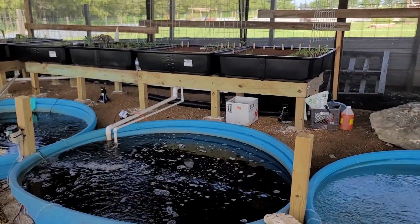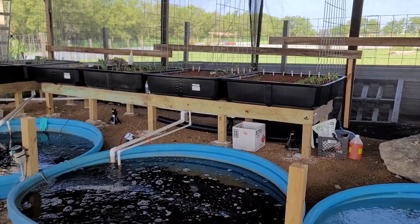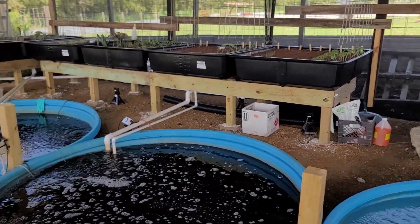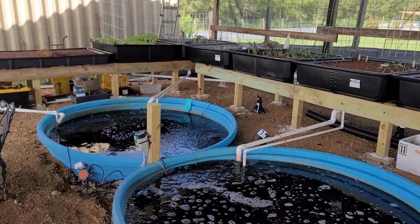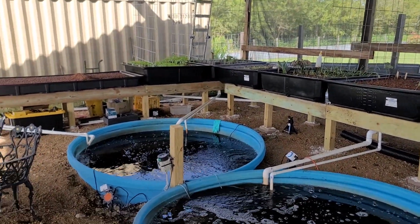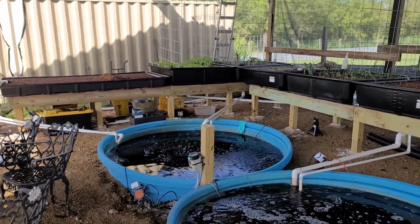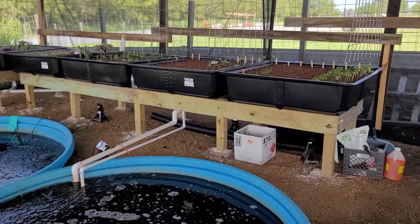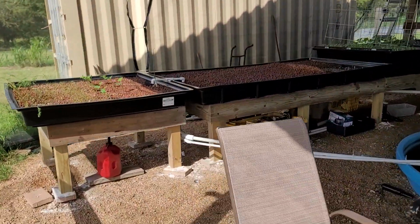So we're changing a few things up because we realize the path that we want to take as far as what product we're going to produce for sale. We're going to do a lot of pickled stuff. We're going to do mustards. We really like them. We've got some good recipes, and that's just the route that we want to take. When we expand, we'll do a lot of microgreens, fruits and vegetables for sale, different types of things of that nature. But we're getting the system up and running, so I'll show y'all what we got going on over here.